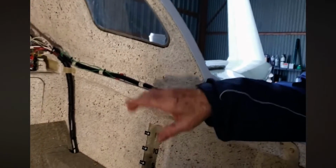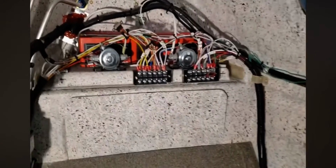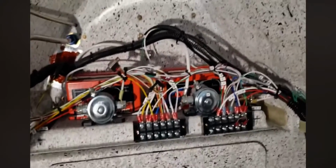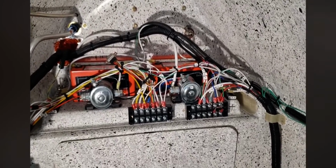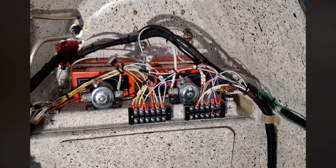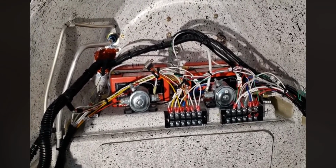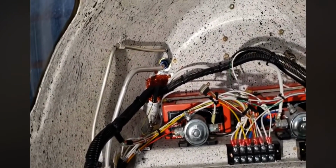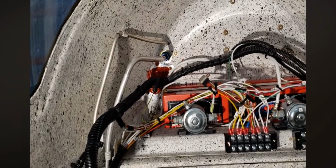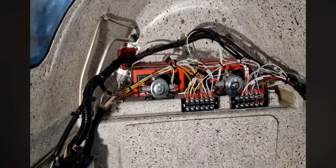Here we are in the back of the plane, back seat or the trunk. We've got the batteries, both batteries, over top of the spar with the 2 relays and 2 terminal strips. The 2 upper lugs go through the firewall for the positive and the negative to the engine. We've got 2 fuel lines up there. One's a fuel vent off the mini tank with the 2 fuel pumps in it, and the larger line is the fuel line up to the engine.